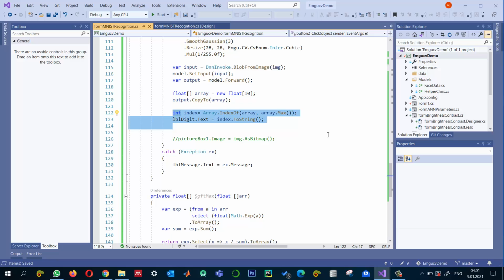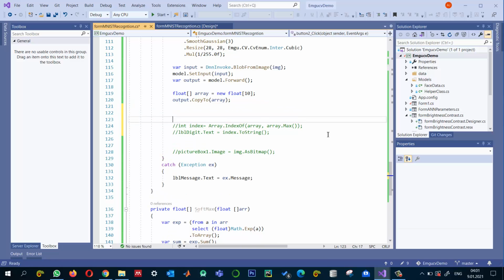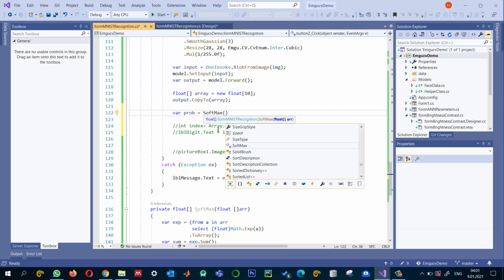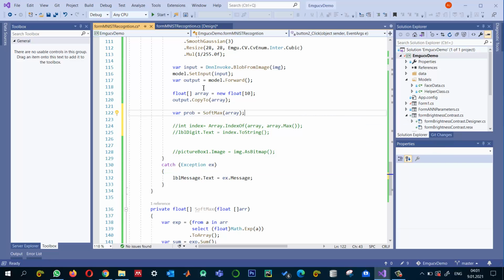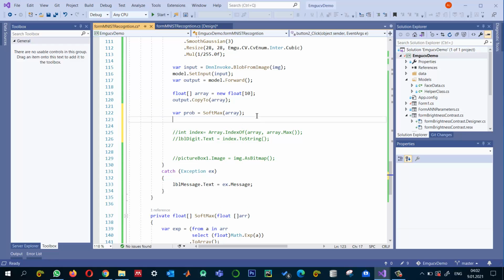So instead of finding the index like this, I want to find the highest probability, and based on that probability we will decide which kind of digit this is. So let me write prob is equal to softmax, and we are going to pass our array, all the likelihoods that we obtained, and it will convert them into probabilities.